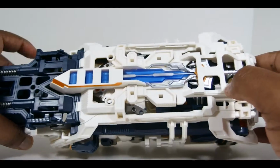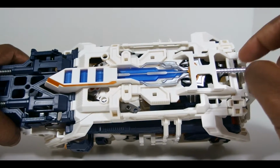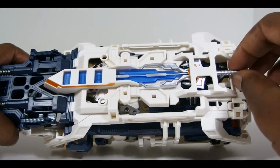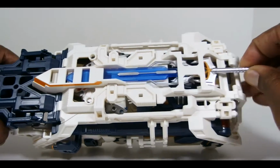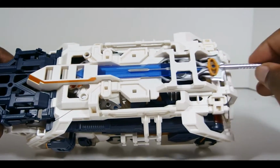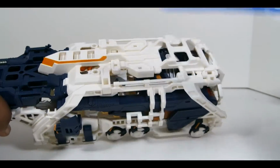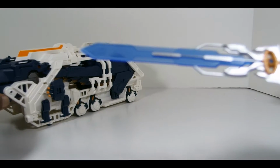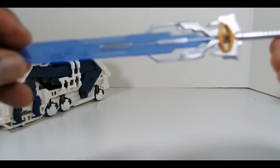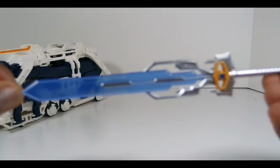But for anybody who happens to get this figure, make sure you take the sword out first before you start to open up the cradle, because it's actually in the way. Kind of in a way locks it all into place to keep you from opening it. So before I open it though, I do want to talk about this sword, because this sword is pretty badass. I really love the design of this blade.